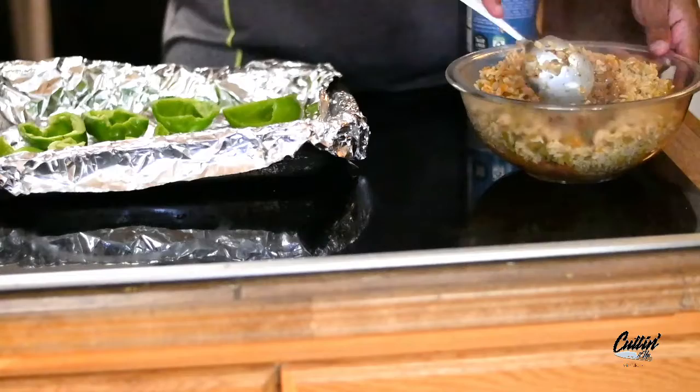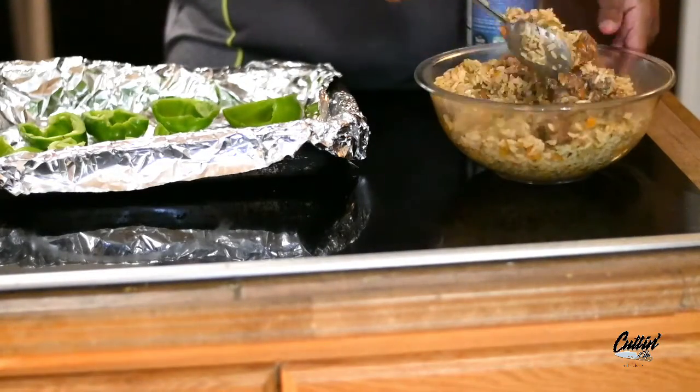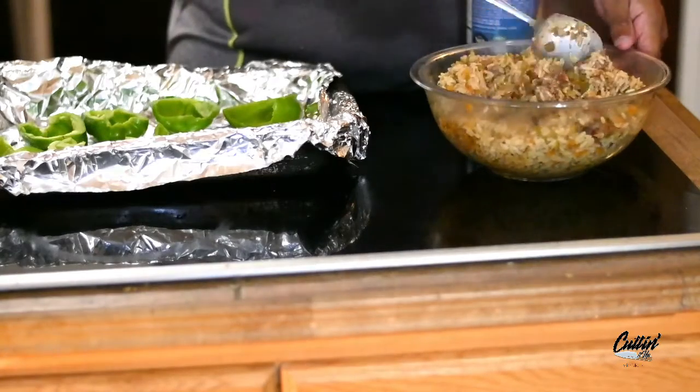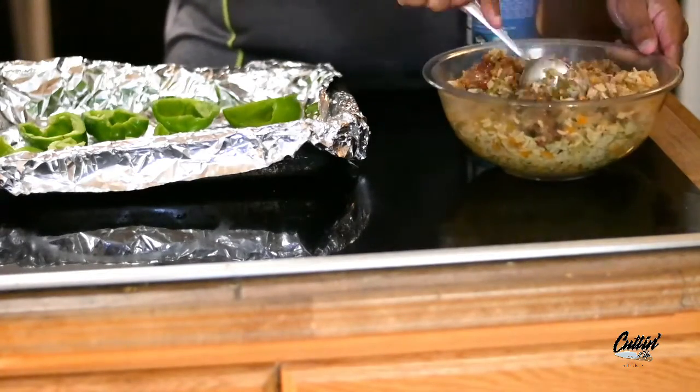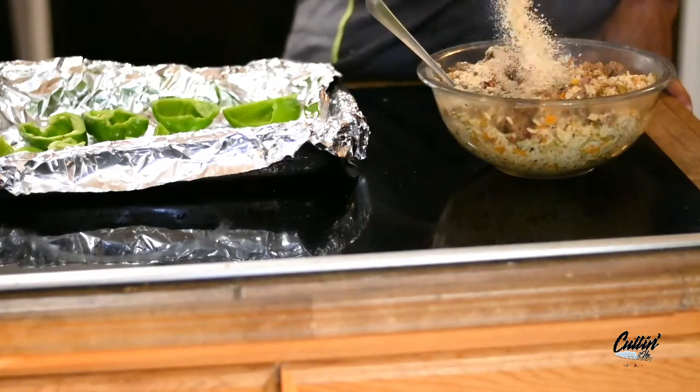And then we're going to add some cheddar cheese and we're going to mix thoroughly until it becomes molded enough to be able to stay inside of the green peppers without falling out of the green pepper as it bakes in the oven.